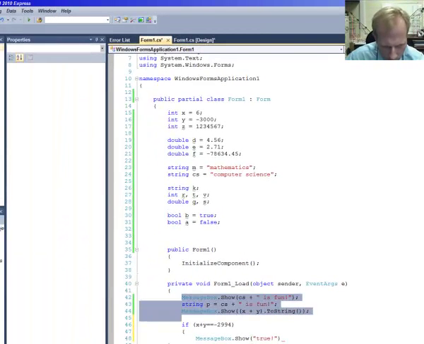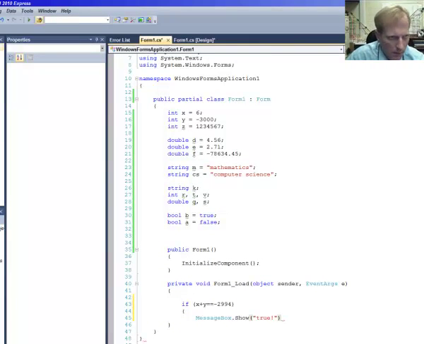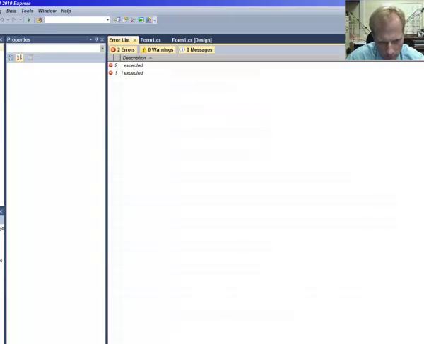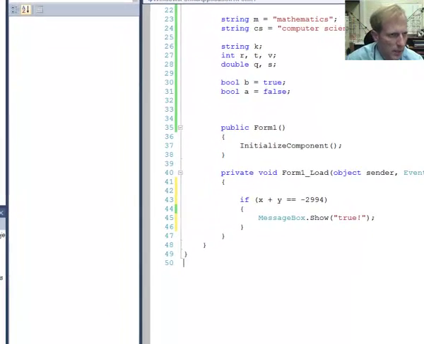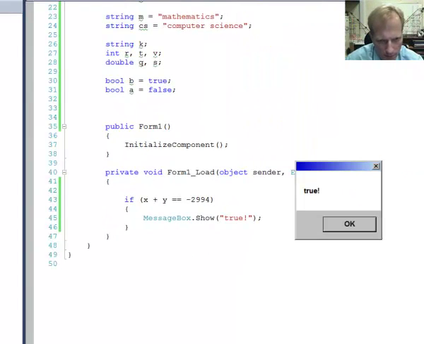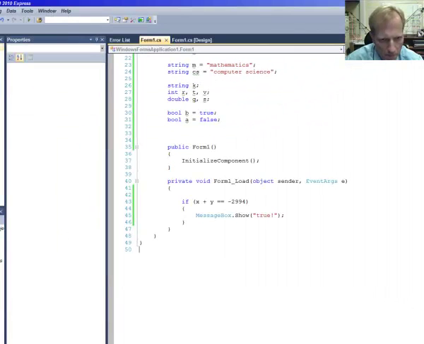Okay, so let me get rid of this other part. And now what's my problem? Oh, I didn't finish the semicolon and the curly brace. Now note there is no semicolon after the closing parentheses of the condition of a conditional statement. You go right into the open curly brace. You only have a semicolon after the statements within the block of code following the condition. So let's see. All right, so that one worked.